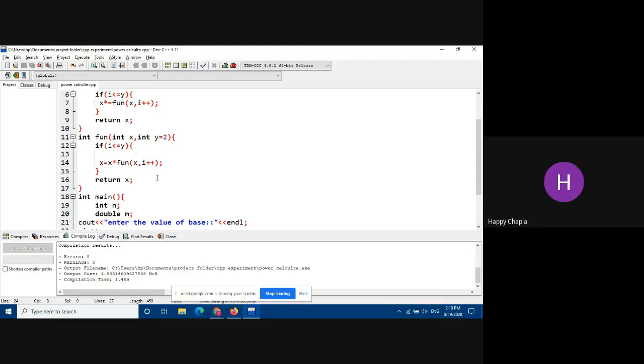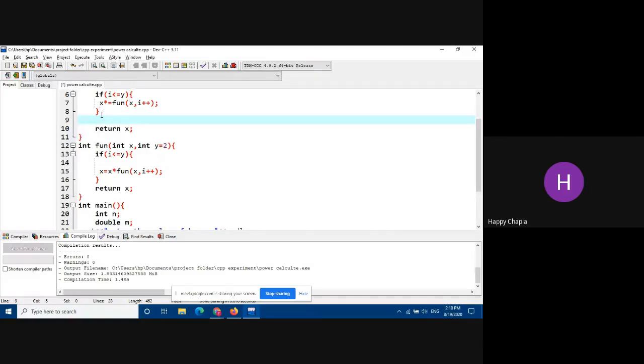Oh, okay. Just do one thing. Write some messages in the function that this function is calling. After completion of the seventh line, go to your 8 number line. Now you can write it over here, that cout.